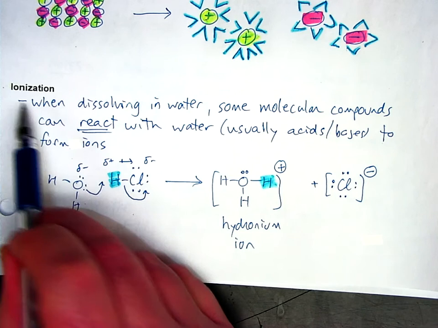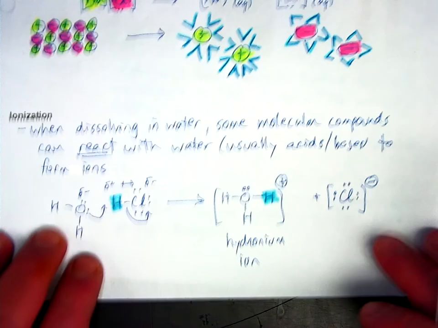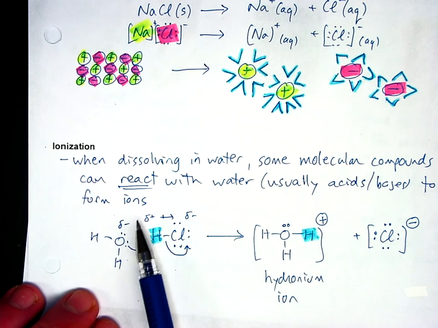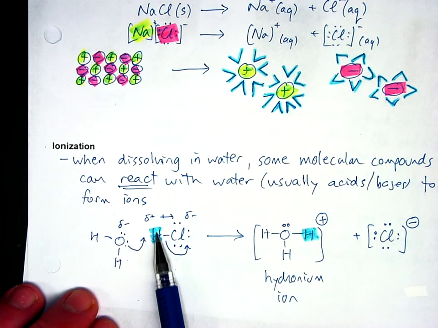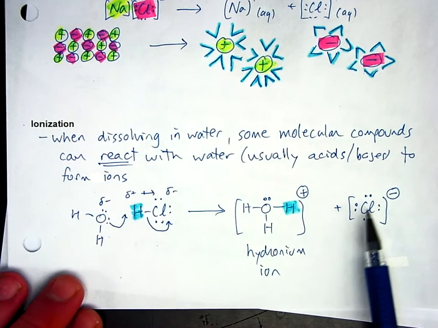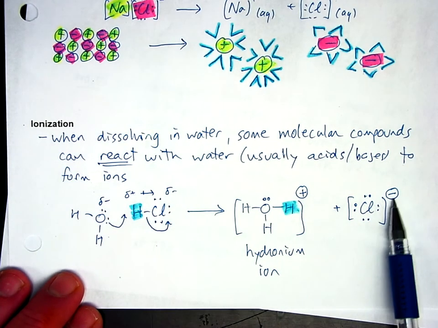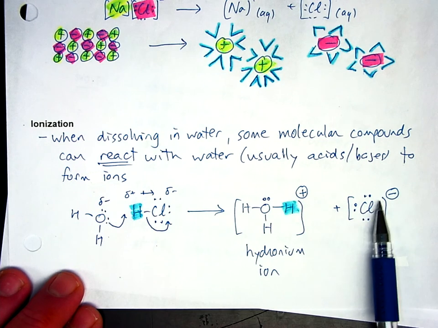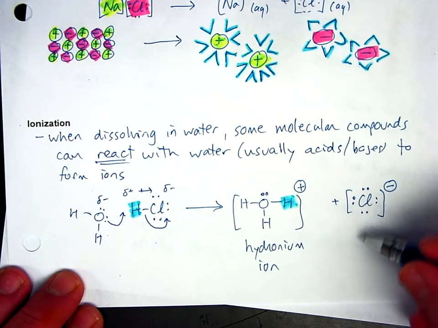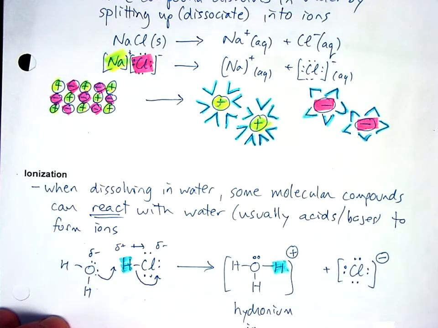This is the process of ionization. So it's different than dissociation. In dissociation, they're already charged particles that just start interacting with water. When we have an ionization process, water is actually reacting with the neutral polar molecule and forms ions out of it. And that driving force is the fact that the chlorine's happy to have its negative charge because it's electronegative. It accommodates this formation of the ion because it doesn't mind being negatively charged, because then other water molecules can go around and surround it just like it did here.